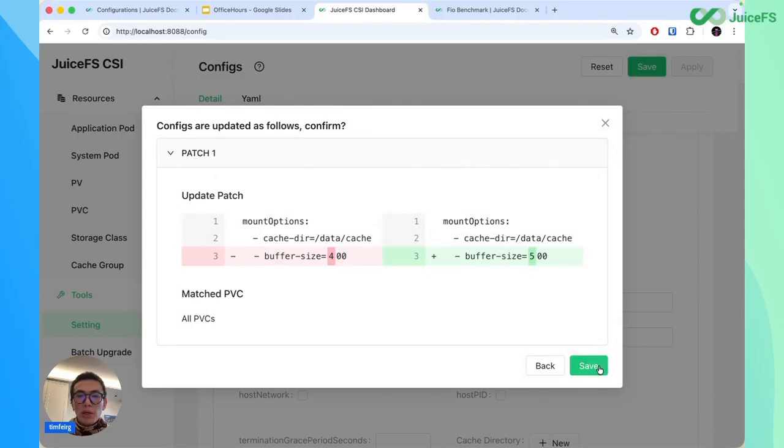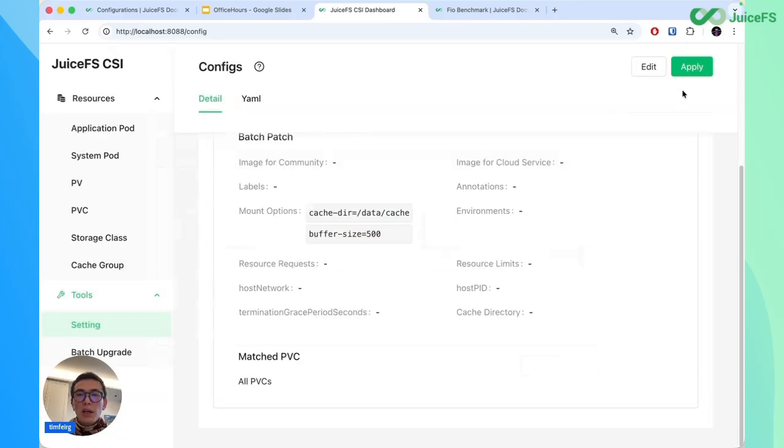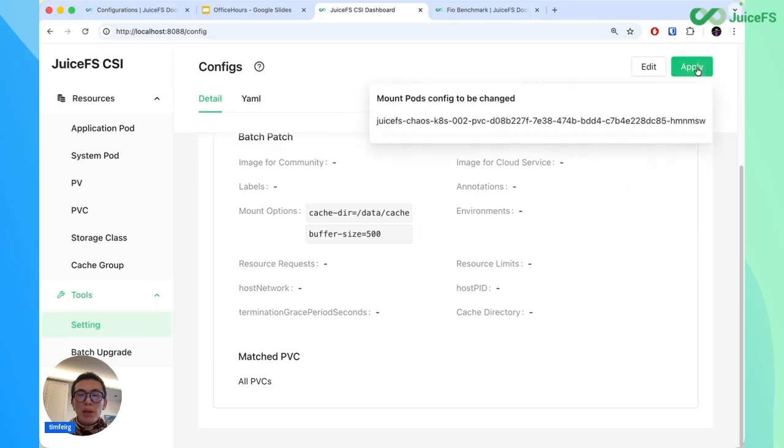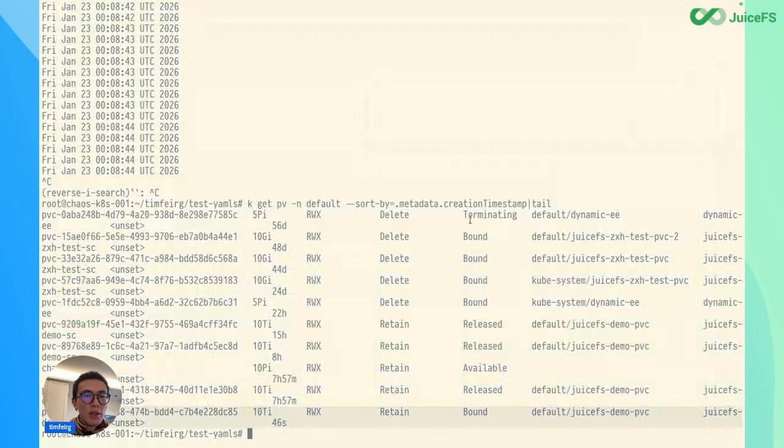I'm going to click save here, and then in order for it to take effect, I can click apply so that the mount pods are upgraded smoothly without downtime. I can verify this using the logs in my application pod.